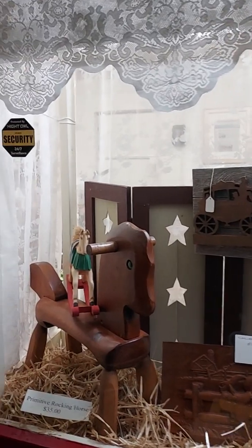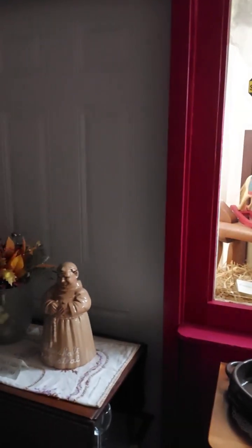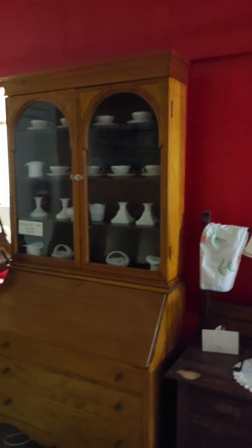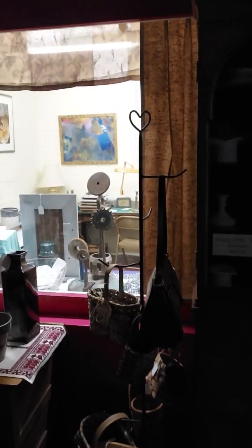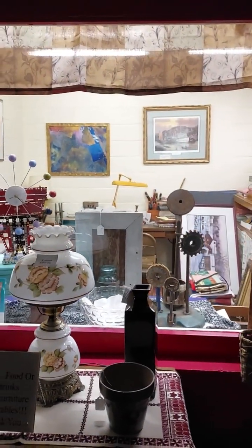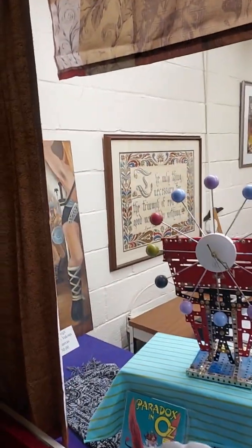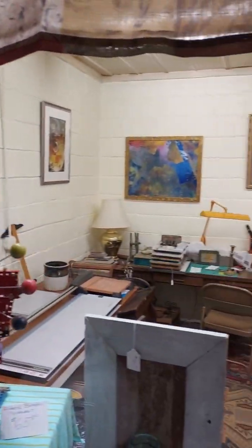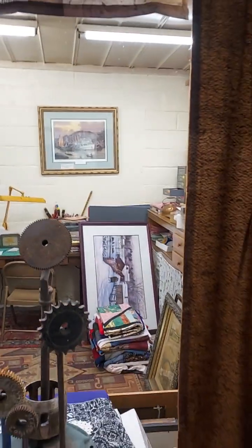But we thought it's extremely rare to see a market stand at a farmer's market with showroom windows and then have displays changed on a frequent basis like we do. And as you can see, we have a nice variety of furniture, a slant top cabinet. My workshop's a mess right now, but this is the showroom window for my workshop where we do a lot of the framing. And during the week, it can be a disaster because I'm part way through work or sorting things for storage.